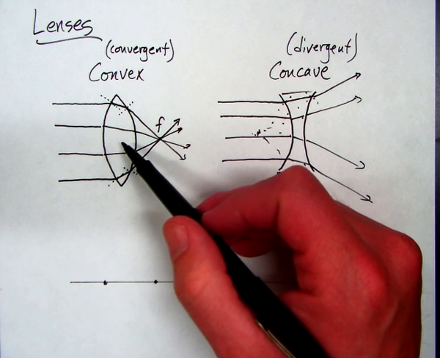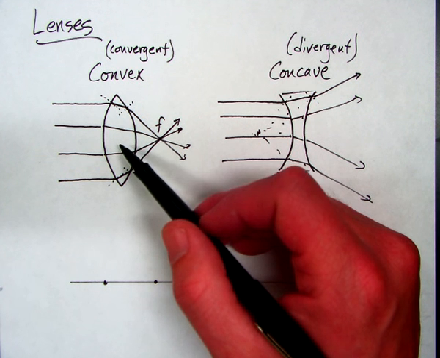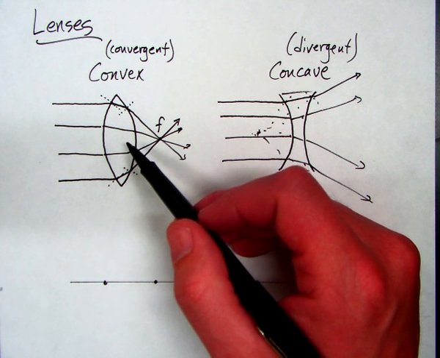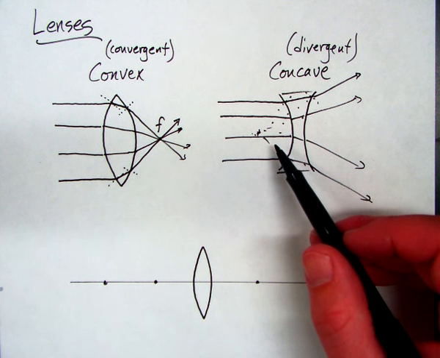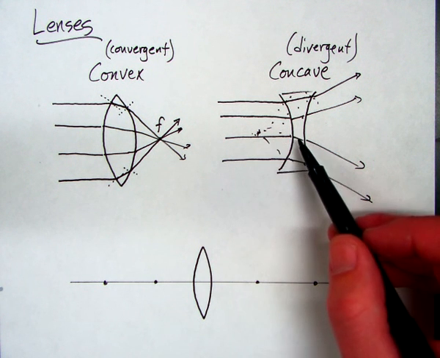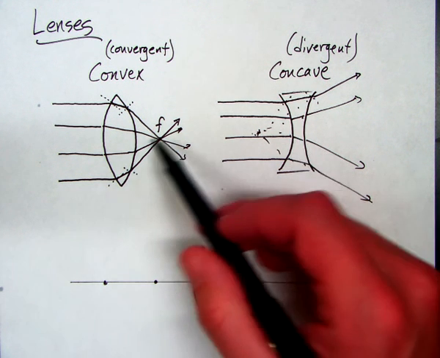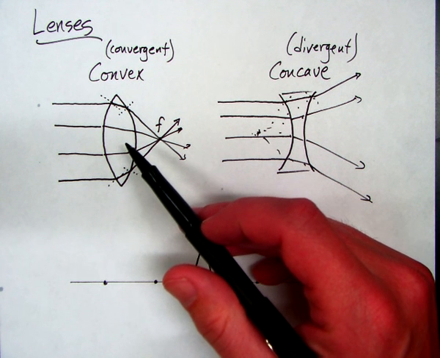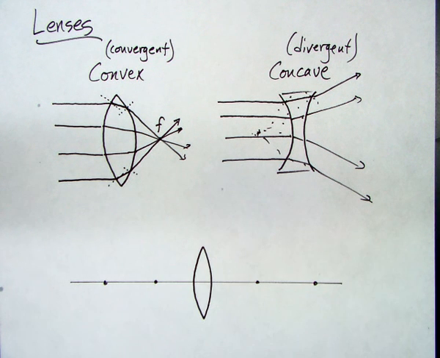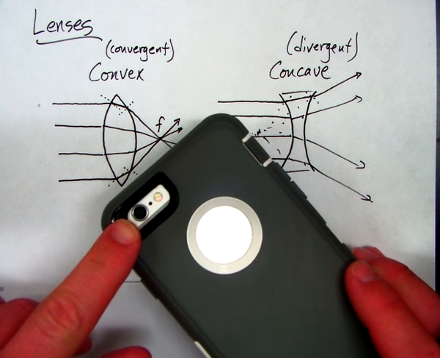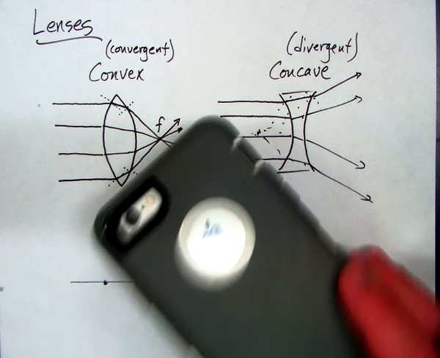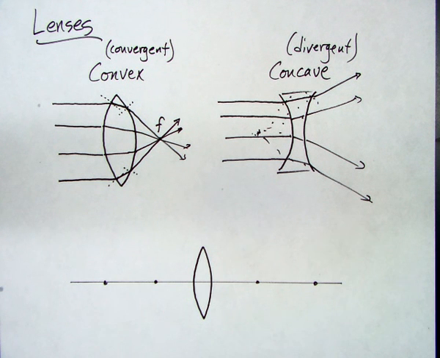Convex lenses are used for magnifying glasses, and also a combination of two convex lenses can be used to make a telescope or a microscope, depending on which lens is placed in front. Concave lenses do not magnify generally. But they are also used in, for instance, camera lenses. Most camera lenses are convex. Even the little camera in your phone, here's my phone here, right here where the camera is capturing light, there would be a small convex lens there because divergent light from some source needs to come together to land on the sensor for that camera.